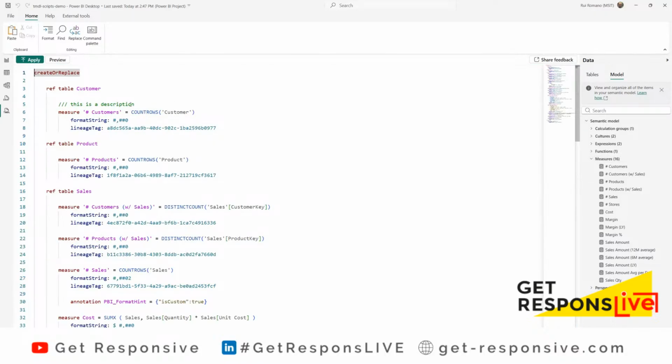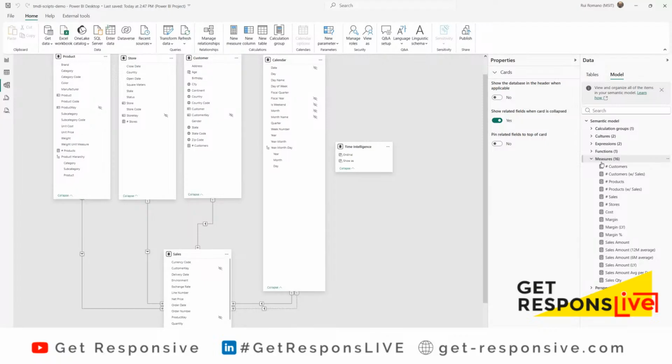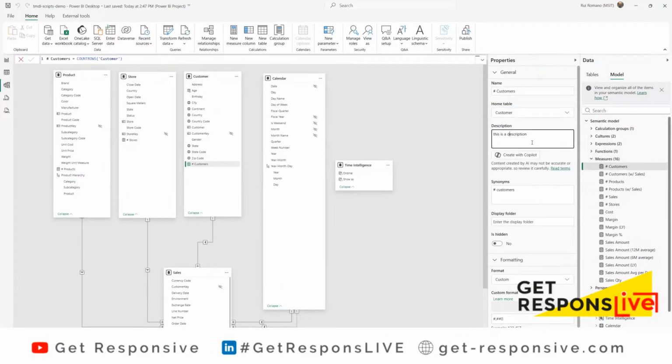Let's say you want to set descriptions on all the measures, because it's a best practice. It's also good if you are using Copilot. Copilot will use the descriptions to better answer your questions, and you have a couple of ways to set descriptions in Power BI. You can go to the model view, go to the measure, and write the description. You can also use Copilot to set the descriptions.